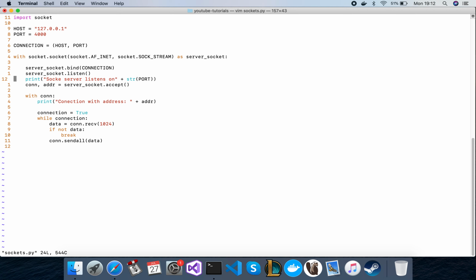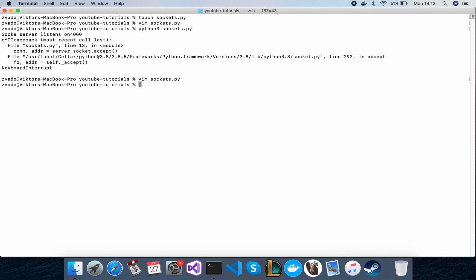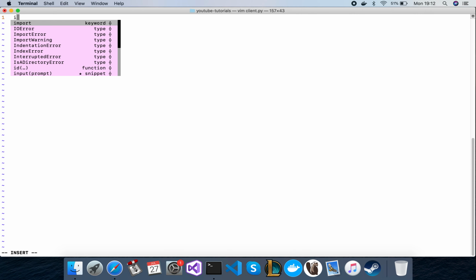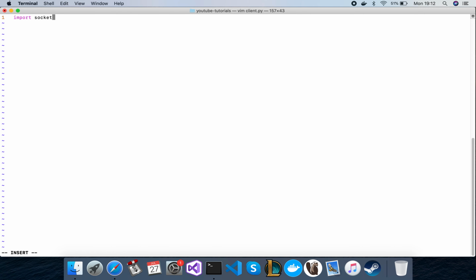Now let me go back and change something here. So what we need to change is add an empty space here. Okay, so now we can say client line sockets. So again, we import socket, and again we say the host, which is this. So it's basically a very good idea to have a separate file for these things, right? So for these constants, but for the sake of this tutorial we're doing it this way.